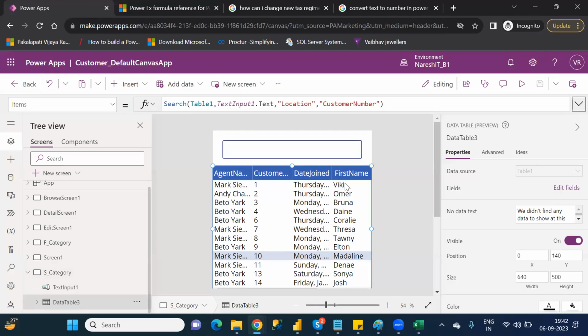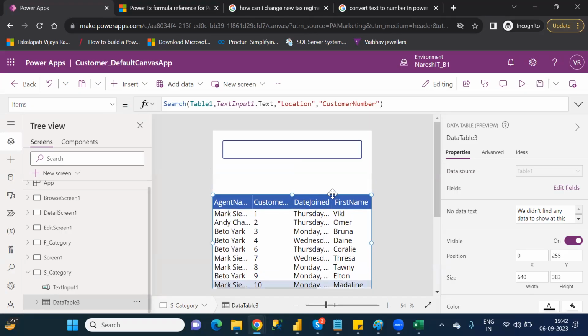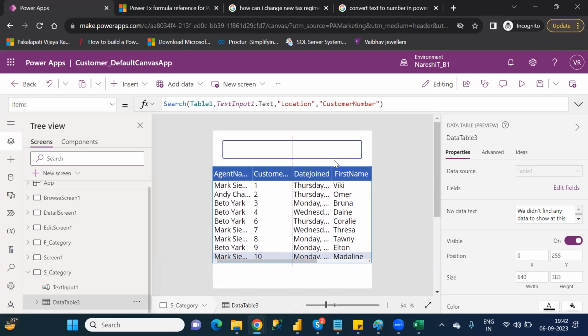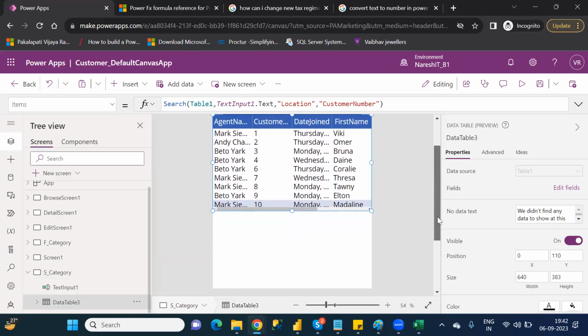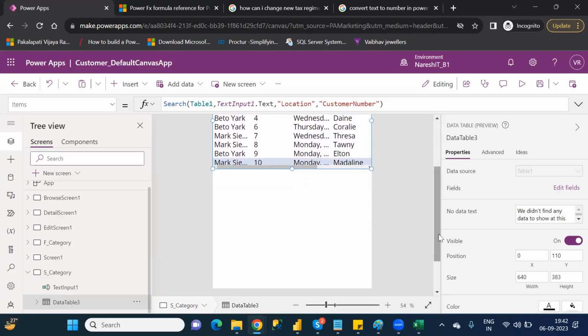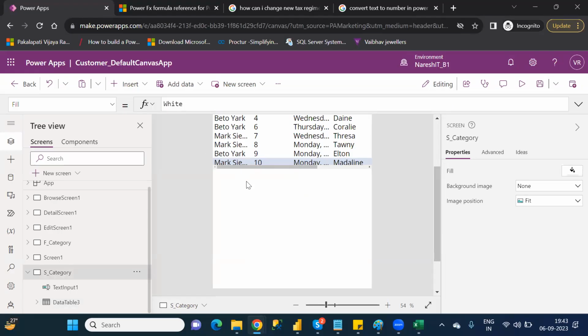Suppose, for example, see how the global variables are set. Suppose there is a button.